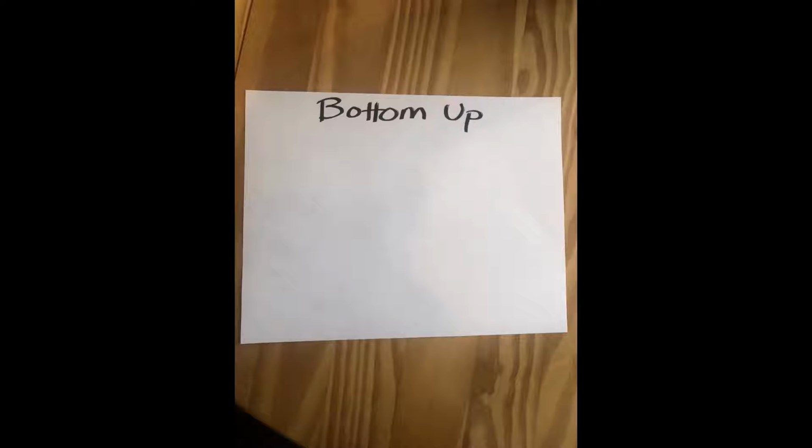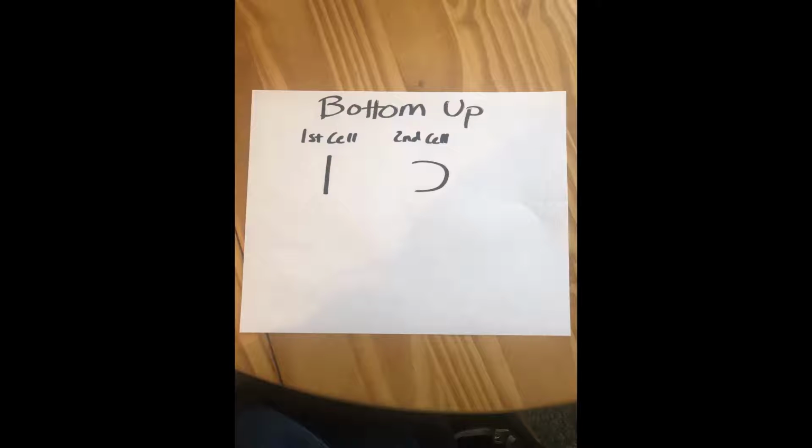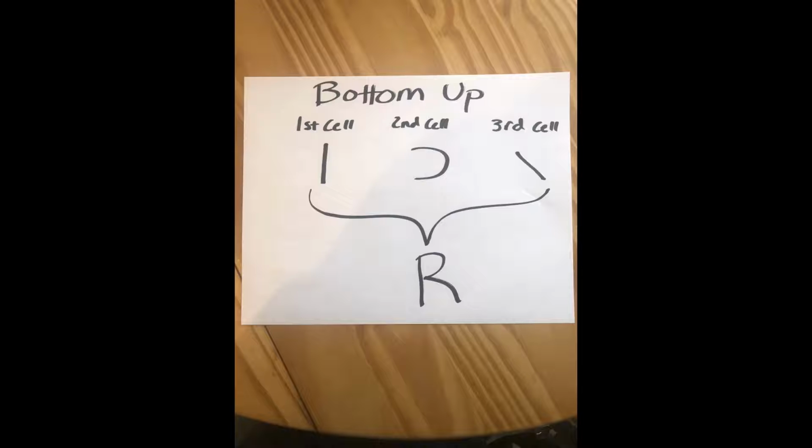In bottom-up processing, our brain takes small details and combines them to form a bigger picture of what we're looking at. In our case, we'll be looking at a letter. So for example, one cell in our brain might recognize a straight line. Another cell might recognize the small detail of a curve, and a third cell might recognize a diagonal line. Then another group of cells comes in and combines that information and creates a whole letter, in our case, the letter R. So we can see how our brain looks at small details and using these details builds a bigger picture from the bottom up.